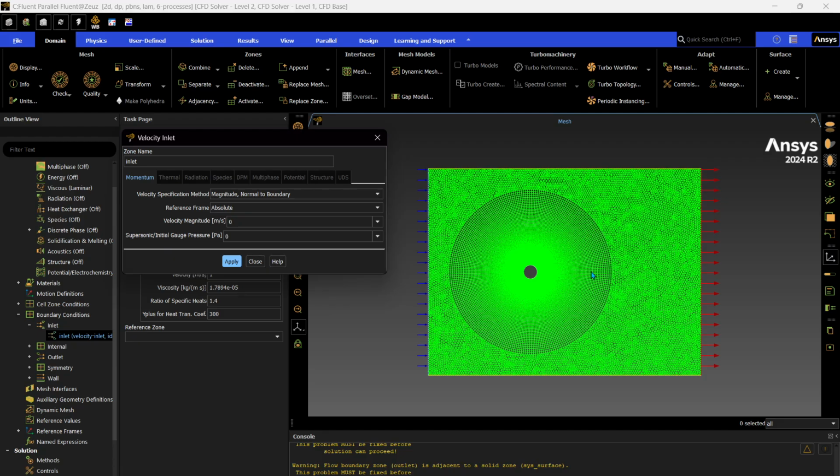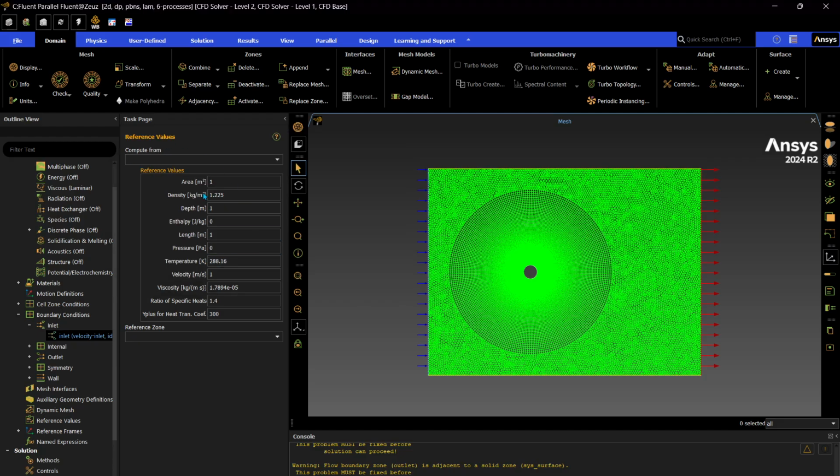This is a 1 meter diameter, and we get 2.1911 times 10 to the -3, basically. There you go. That is our velocity.